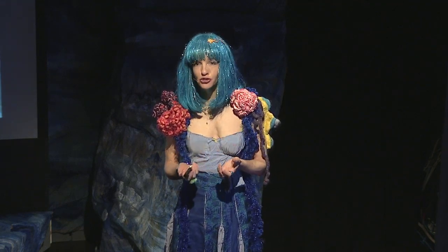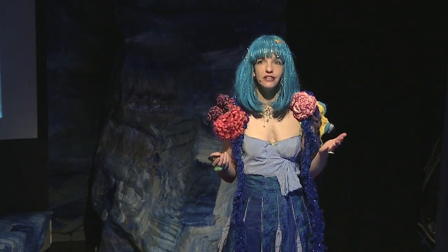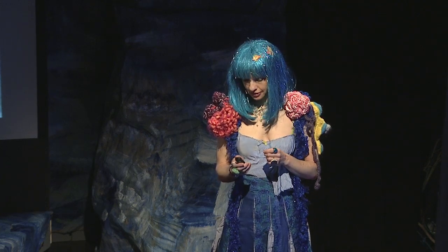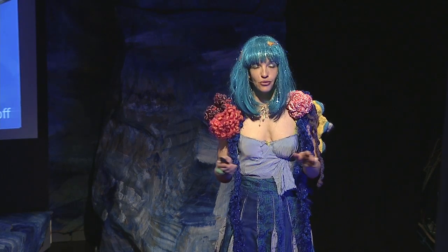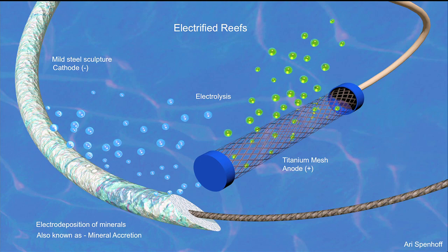It's kind of like you plant a tree after a clear cut in the forest — you can transplant a coral after a bomb blast in the ocean. It was an architect, Wolf Hilberts, who invented this mineral accretion process, and he teamed up with a scientist, Dr. Tom Garo. So it really was art and science working from the environment, and I finally felt like I could stop talking about environmental problems with my sculptures and do something to heal. The way it works: you run low-volt direct current through seawater, the limestone minerals abundant in the ocean begin to build up onto the metal, and then corals or oysters can cement to that and grow faster, surviving increased temperatures that would normally kill them.